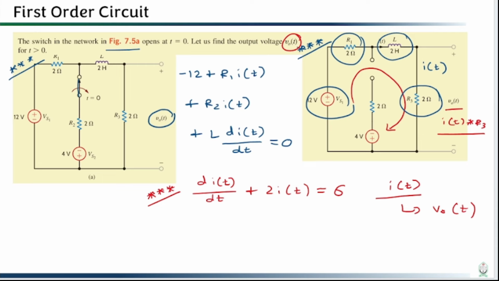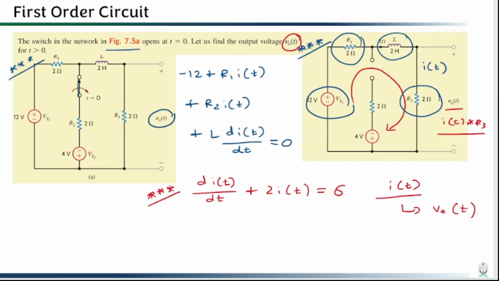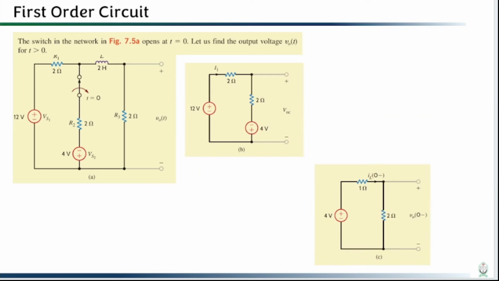For calculating the initial condition, we have to look back at the circuit for state 1. As we are solving for i, we need to find the value of i for the initial condition. From this circuit, we have to find the value of the current going through the inductor at t equals 0, or just before t equals 0, and that will give us the initial condition. At state 1, this was a short circuit, so we had a complex setup. From here, we have to find out the current that was involved with the inductor.